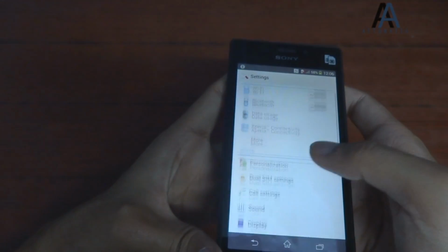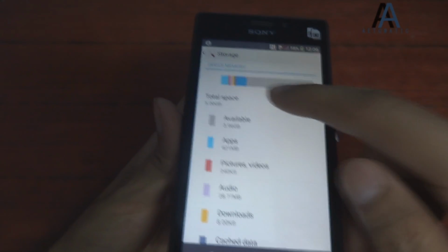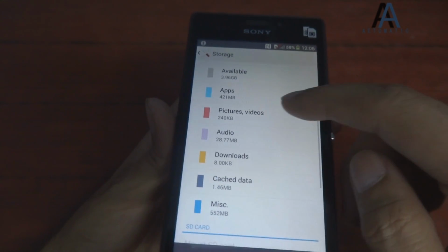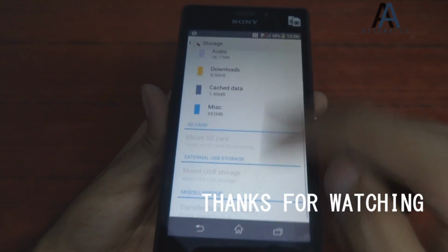Let me show you how much memory is available. Out of 8 GB you have total space of 5 GB, and available is around 3.96 GB, that is approximately 4 GB available for you to use. That's it for this unboxing.